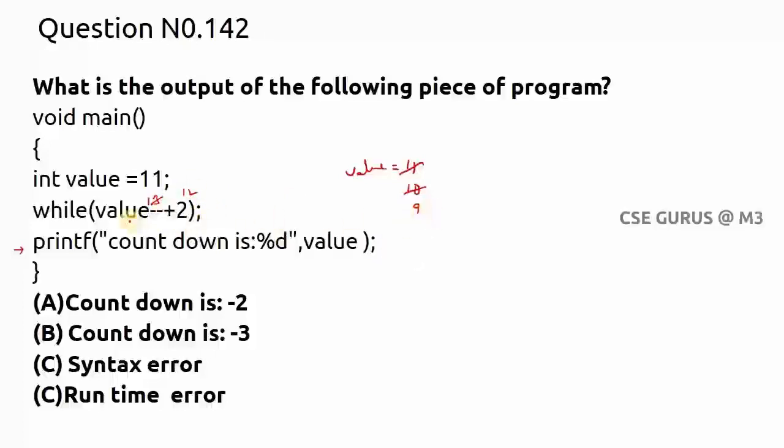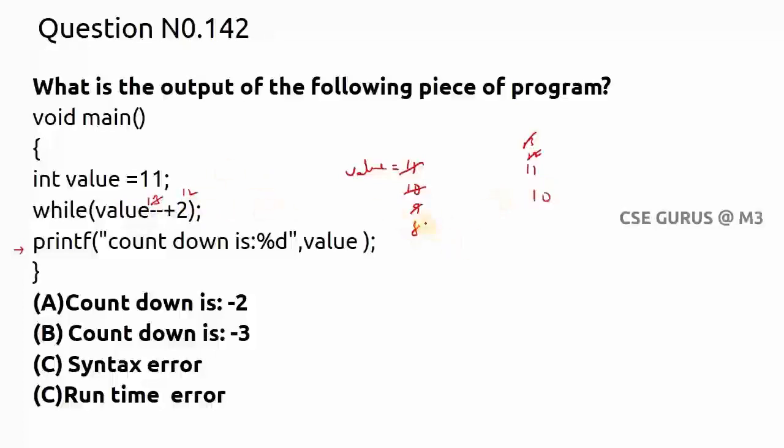That is, value is equal to 9. 9 plus 2, I am writing here 11. First it is 13. Next it is 12. Next it is 11. 11 plus 2, 11 now. So 11 is non-zero. Yes, true. Of course, val minus minus gives 8 here. Next value, that is 8. So 8 plus 2, 10, non-zero.